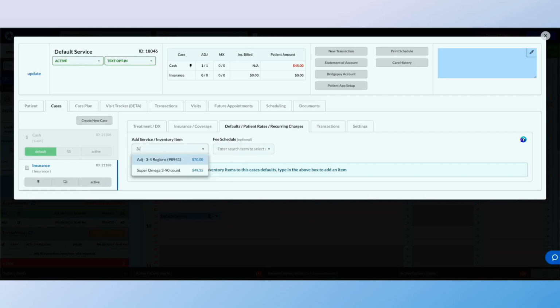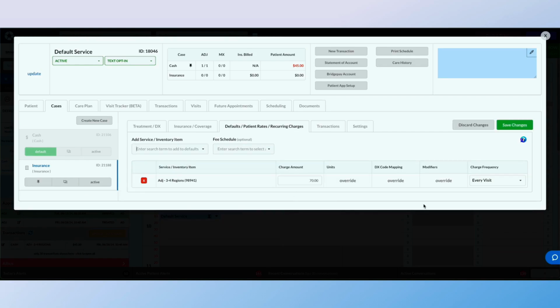If I am using an insurance case, I can still set up default services, but my fields are limited. You cannot add an inline write-off on an insurance service when you are posting an EOB. You may end up having to write off an amount at that point, but out the gate, you cannot add an inline write-off on a service on an insurance ledger. So you see here, I can do charge amount, which has to stay your charge amount. Your charge amount is always your charge. That shouldn't change from patient to patient.